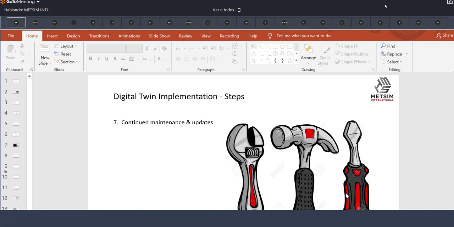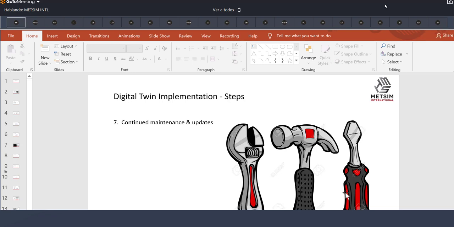Finally, continued maintenance and updates, right? Can't stress that enough. As your plant changes, your twin needs to change. You need to go in and calibrate your process models over again. You need to ensure that, well, we increased pumping capacity. The model needs to be updated alongside of that. So you do need to have, and this goes back to that staff training, either a crew that you're consulting with or an internal set of staff who understand the process models and can implement those changes when changes are made in the operation itself.